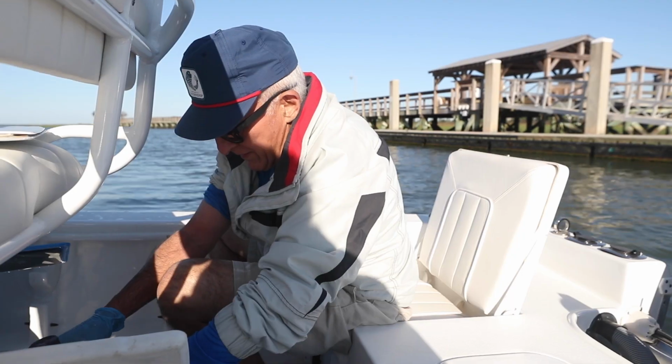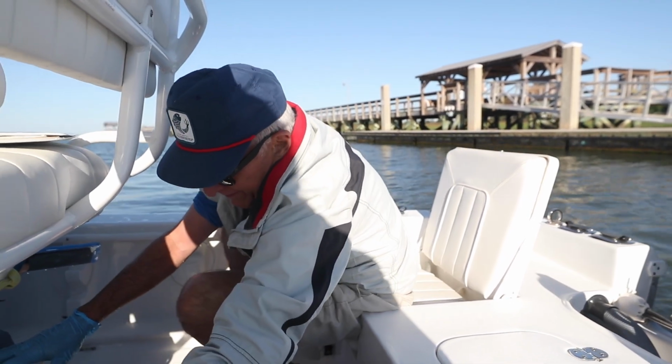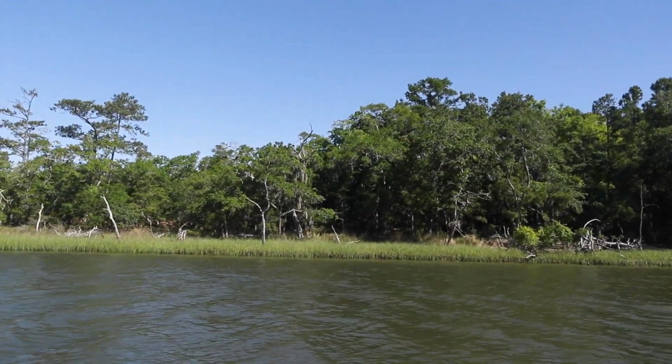You can just look at James Island Creek, look at all the work that's going on around Shem Creek, and the millions of dollars in funding that are going into those areas to fix a problem that was created a few generations ago. If we are smart about how we do this now and stop putting septic tanks in areas where they don't belong, we're going to save ourselves and the next generation a lot of money, and we're going to keep waterways from being polluted.